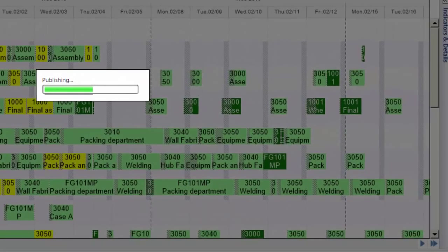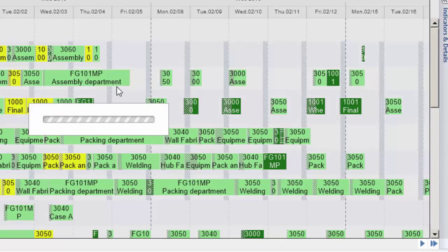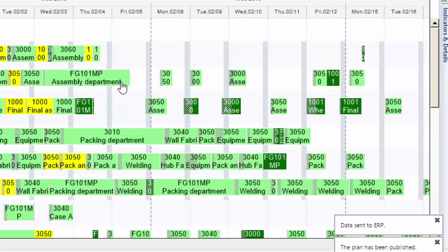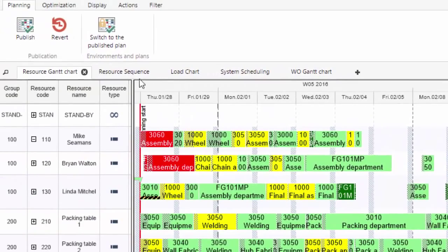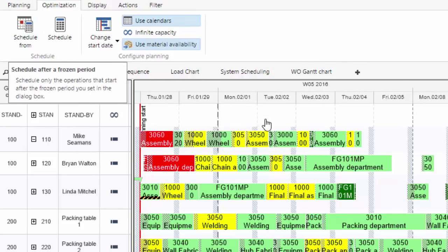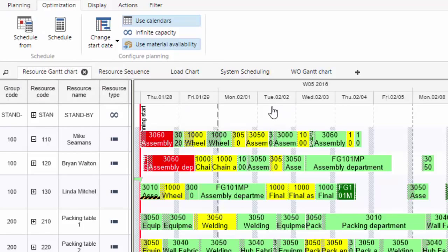It's going to take everything that I've now scheduled, utilizing that optimization, maybe some movements, and then it's going to publish it. It's going to make it available to everybody else. It's going to update my production orders with the new dates. It's going to tell my shop resource sequence people exactly what's going to be next in their queue so that they continue to work. And hopefully when you're doing your optimizations, you're scheduling from using a frozen period to kind of lock off 2 or 3 days so that their schedule isn't impacted right away, but obviously your business, your workflow will determine that on how quickly you impact those people.